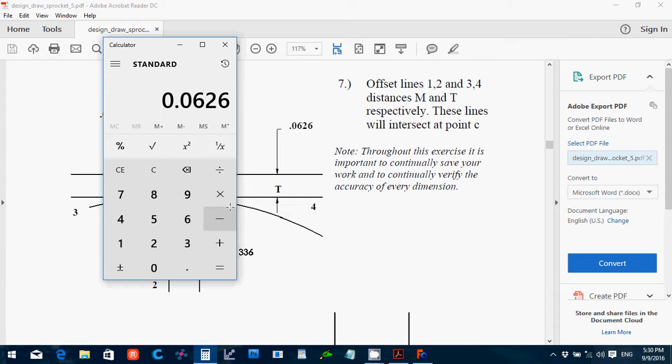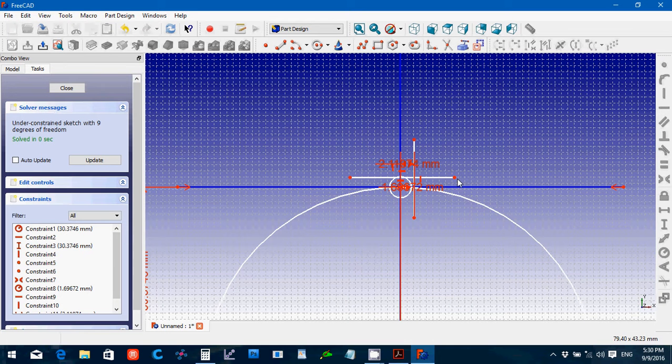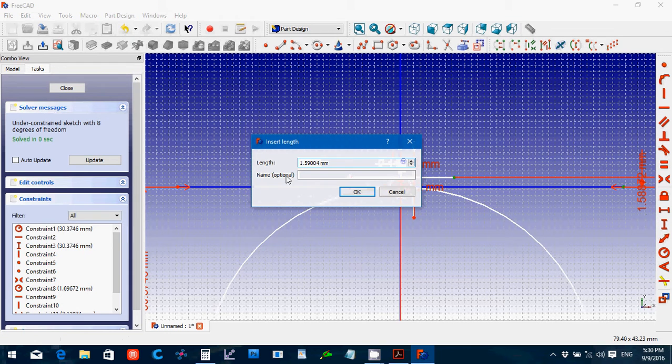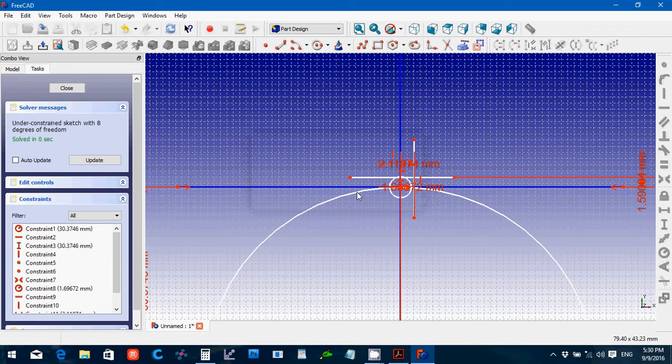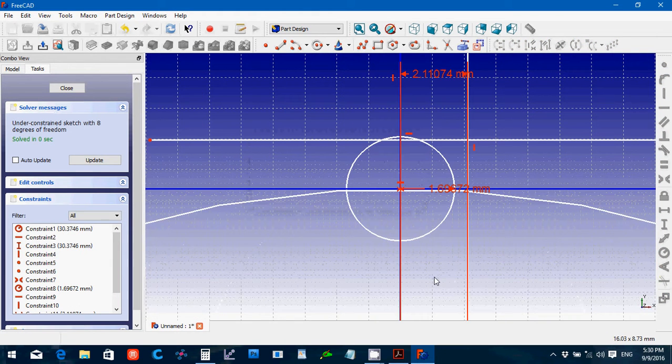0.0626 times 25.4. Copy that one. Go to FreeCAD. And this time we're going to use these two dots here. It's okay. That's strange.